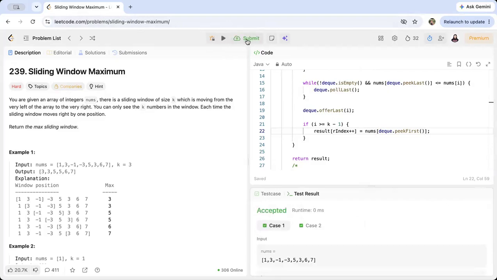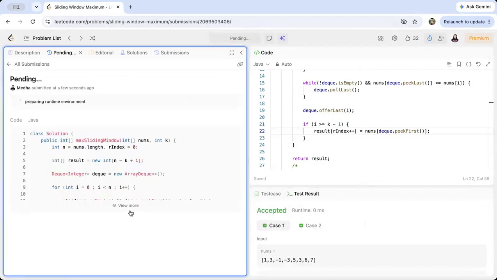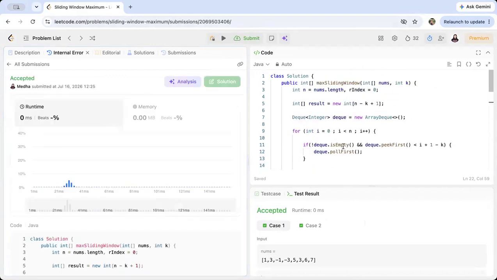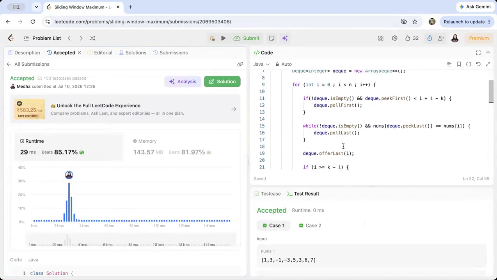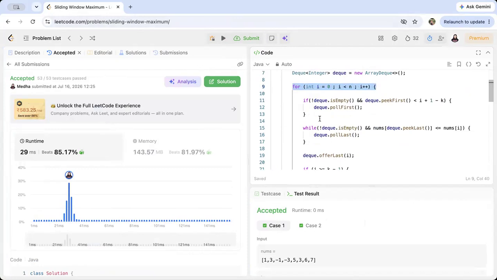So yeah, now coming to the time and space complexity of this optimized solution, our time complexity is big O of n. However, we see a while loop nested inside the for loop, but the overall time complexity is linear. Why? Because any element can be added into the queue dq once and be removed from the dq at max once. And that is the reason why we have time complexity as big O of n.